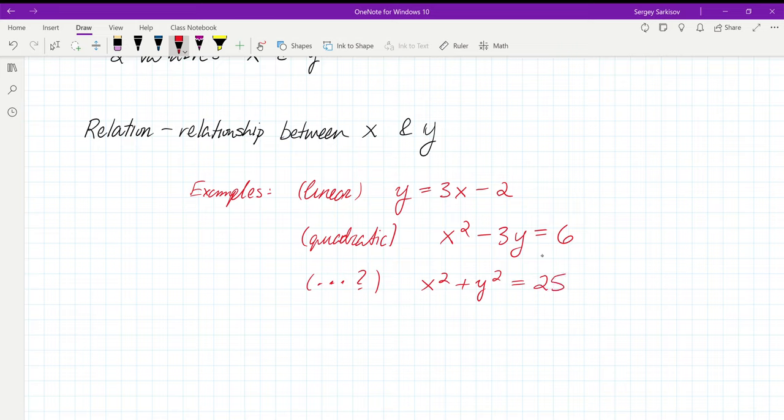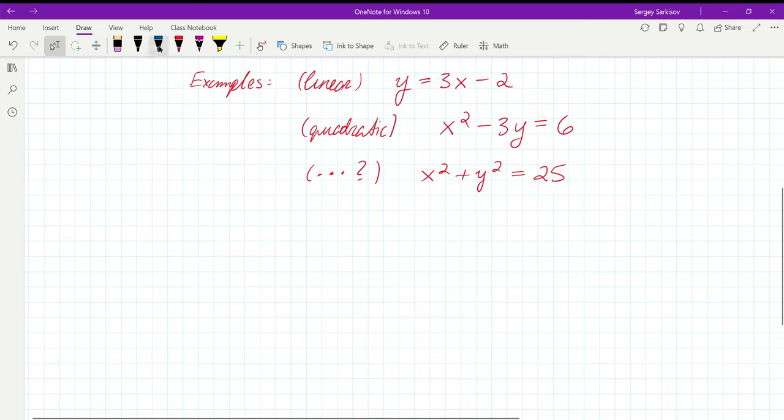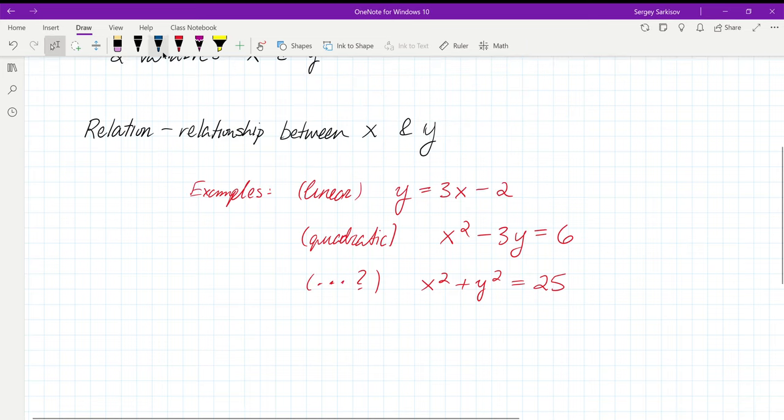So again, there's a relationship between x and y. If I give you y as something, you know what x is, or a few values of x that can be x, right? Or the other way around. If I give you the x, the y has to be something or something, etc. All right, so it's a relation between x and y, all right? And what's cool is that it can be kind of almost like a rule.